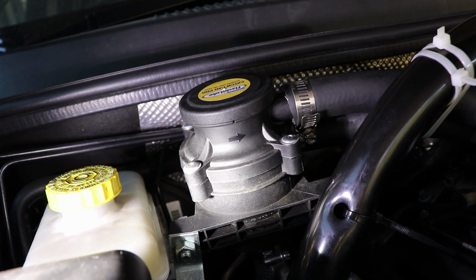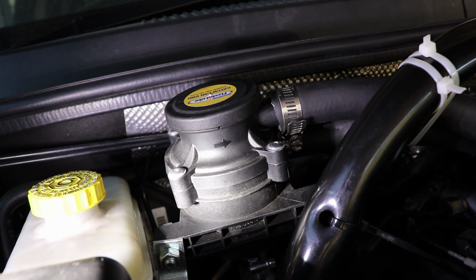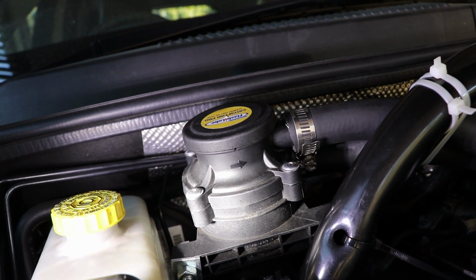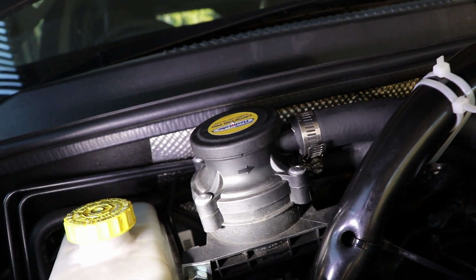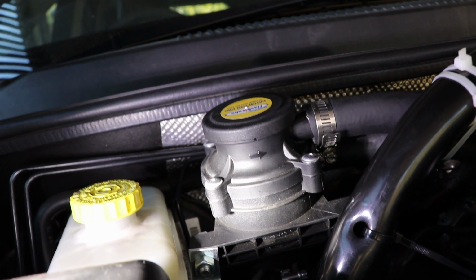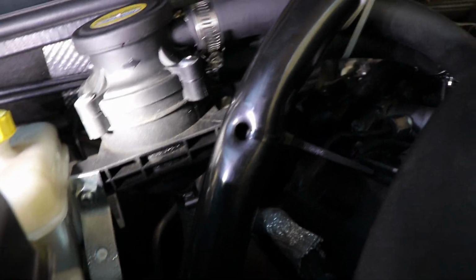Here's the Flashlube Catch Can that I've installed on this Jeep. It's a WH model, 2005. In Australia, I think overseas they're WK. But I've just mounted it here. So there's a little light going on.